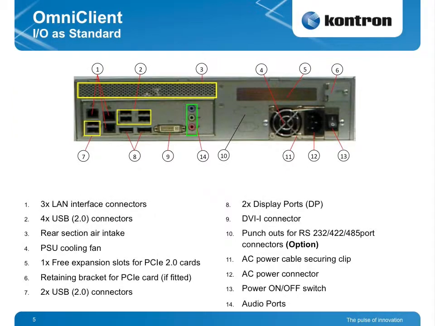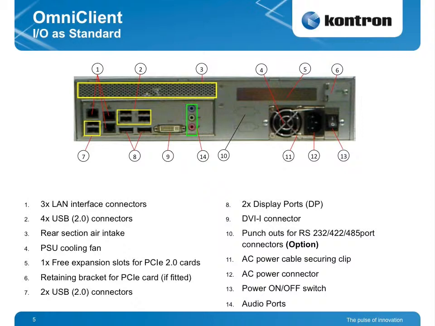The I/O panel on the OmniClient. On the right-hand side, it leads with the power supply. The AC one you can see in this image with a power switch. It's available with European power cords, American power cords, British power cords. The DC one looks slightly different, in that the DC has a terminal block, and you connect into the terminal block as opposed to a connector.